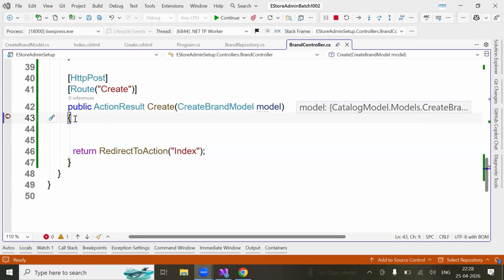And then once you receive the data, what is your next step? You need to create a service. You need to create a repository. Am I right? You need to call the repository to store the data back to the database. Am I right? But before that, if you are not submitting data and clicking on create, do we need to validate or not?